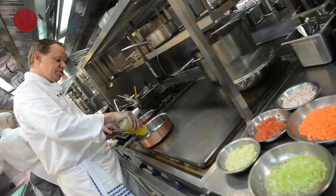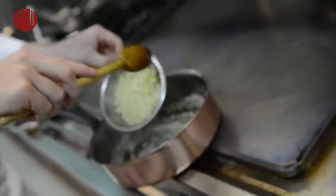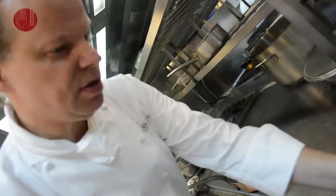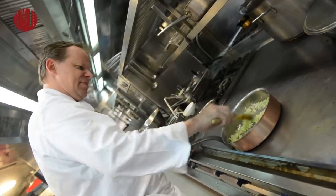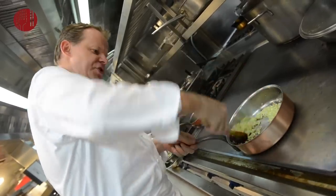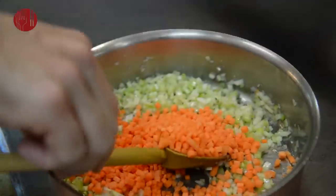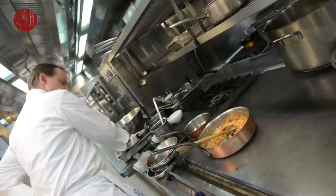We're adding olive oil and shallots. We sweep the shallots without colouring. Then the fennel. Very important that they don't colour. This is what we call sweating — basically all the sugars are not caramelizing, but the vegetables lose all their water. Going to add a little bit of salt.